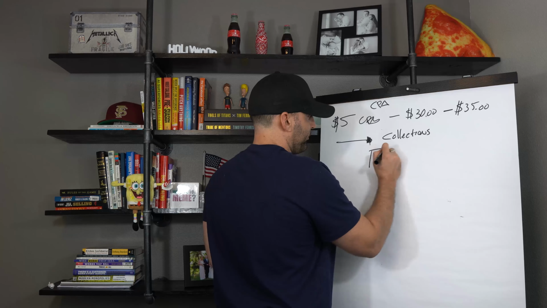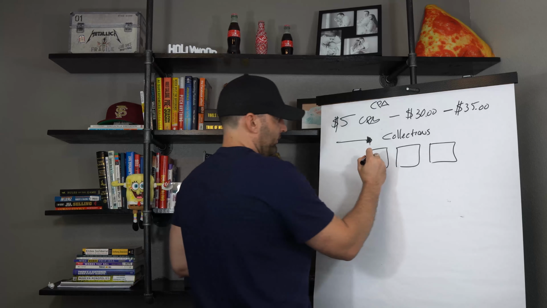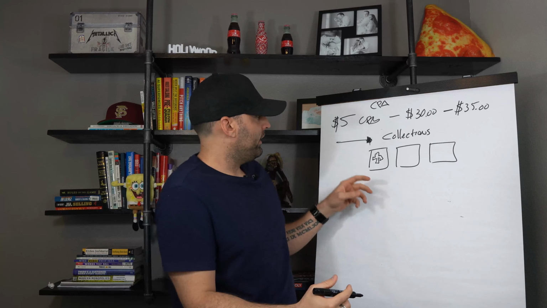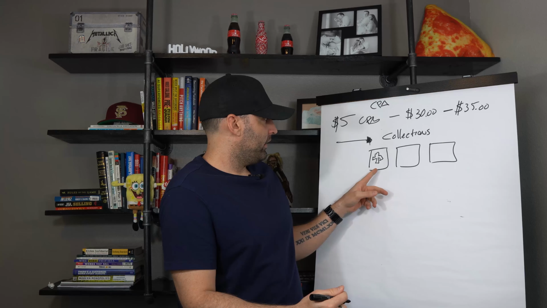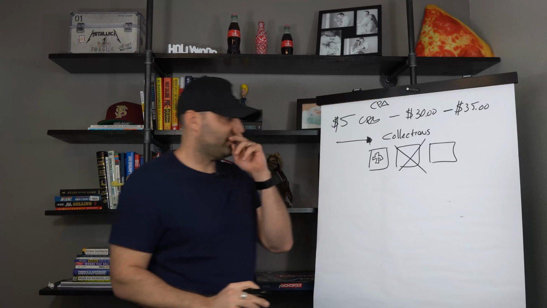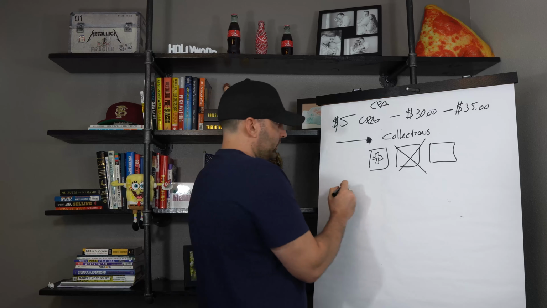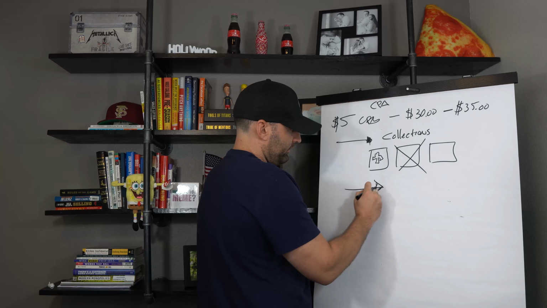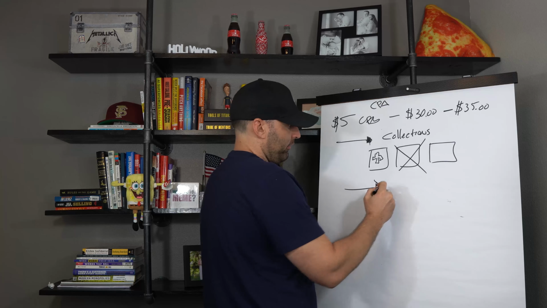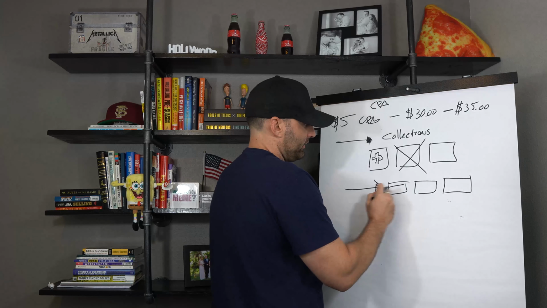So let's say you have 3 hoodies, right? Okay, so I have my 3 hoodies right here. I'm not gonna draw all of them, but you get the idea, right? And let's say that I notice that people are buying my hoodie right here, right? So let's say I have a hoodie and this is the hoodie they're buying. And then under my other collections, I have other accessories, right? And let's say I have, I don't know, flags. I don't know, I'm just throwing stuff out there.